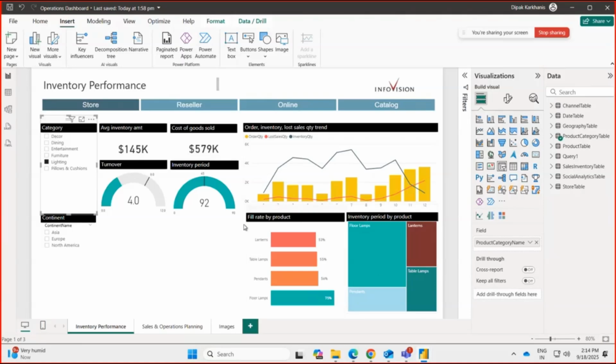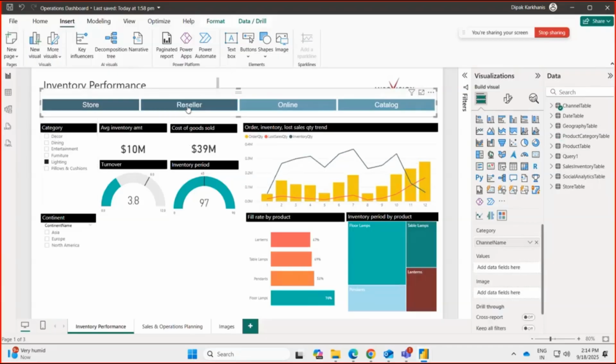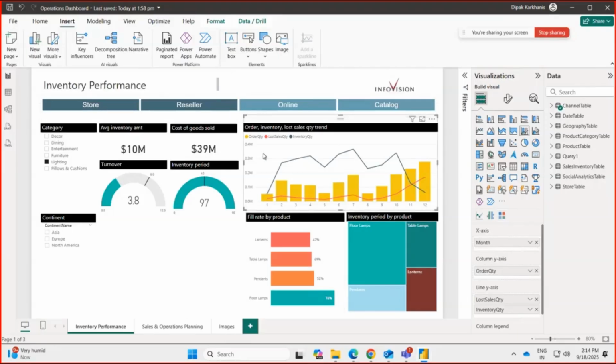This is a tree map, and this is the product map. Here you can see the region also. So you can arrange the data according to your company hierarchy. Then we can do the same thing for the reseller channel, wherein we are selling these SKUs through resellers.